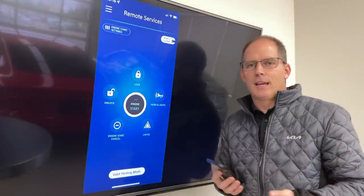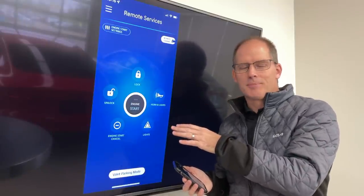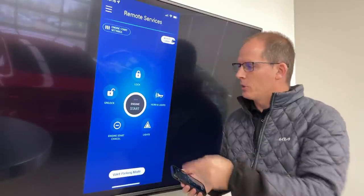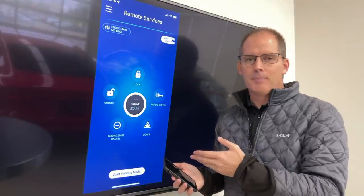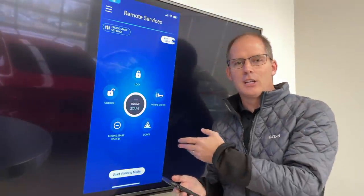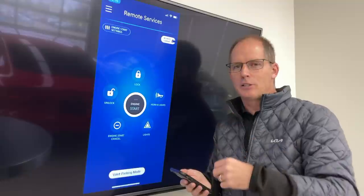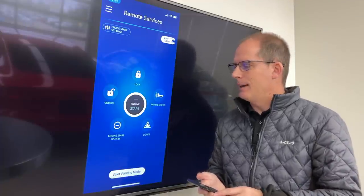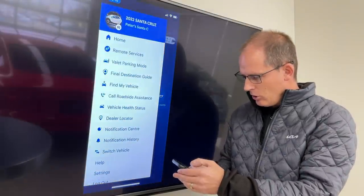The biggest complaint I have is that when you use some of these controls it takes time — it can take a lot of time, more than I'm comfortable with. The flip side is it works quite well. When I do a remote start, the vehicle can take some time to respond and send a notification back to my phone. Basically you send the signal, your vehicle reacts, then the vehicle sends a signal back, and by the time you get notified it can seem like quite a while. There's no way around that — it is what it is.